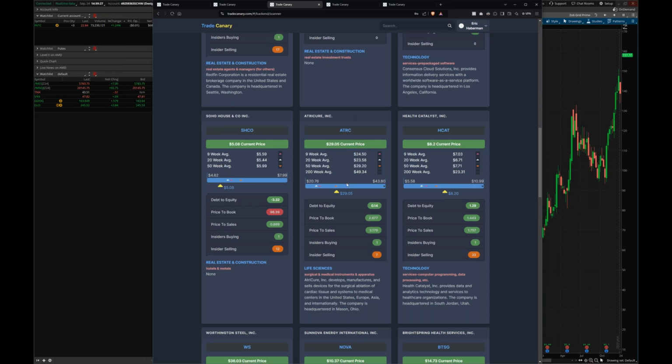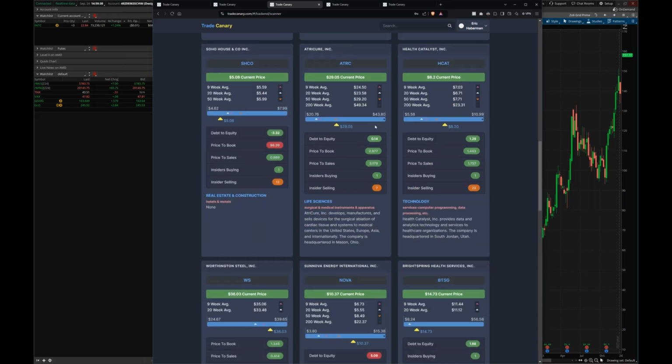So we can scroll through these, and real quick, you can just look for green on the screen in the fundamentals in the middle section. You can look for the price configuration. Here's our 52-week view into the chart. We're in the lower half, in this case ATRC. It's 29.05 today. I'm going to talk through all of these little pieces here so you guys know what we're looking at.